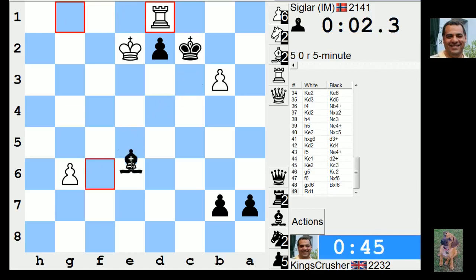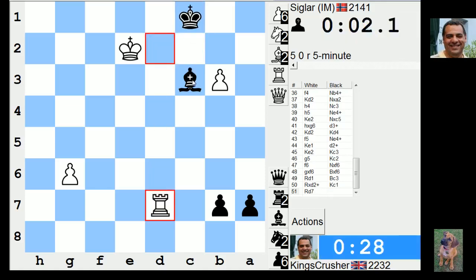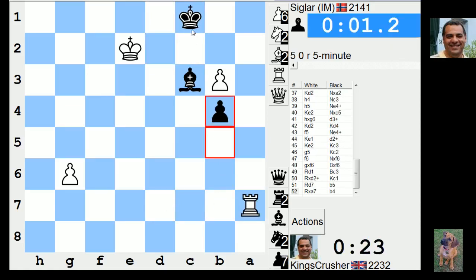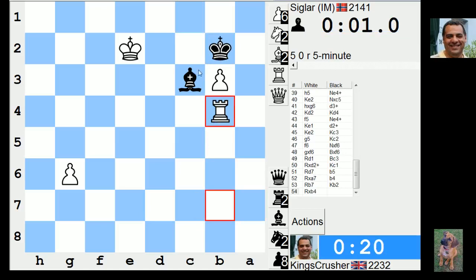Oh, I end up the exchange down. He's got g7. Oh man, I've messed this up. Oh, I can't take that. Oh, I've messed this up. King d3. He's only got 2 seconds though. Oh, what a mess. He's going to get rid of my mating material. Time warp.